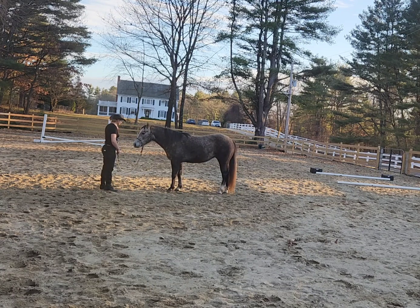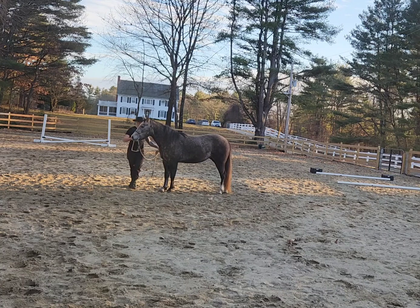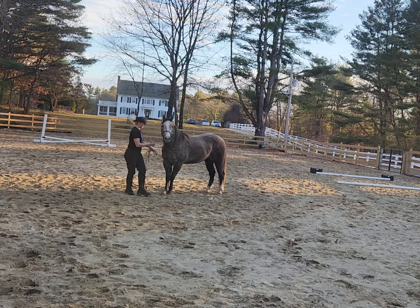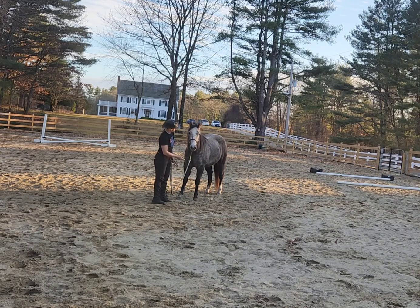During this, asking for a shoulder yield, I was trying to keep her back feet pretty still and just have her front feet move. I think I missed the fact that her back feet moved a bit, but I was happy that I didn't actually have to touch her with the handle of the whip.